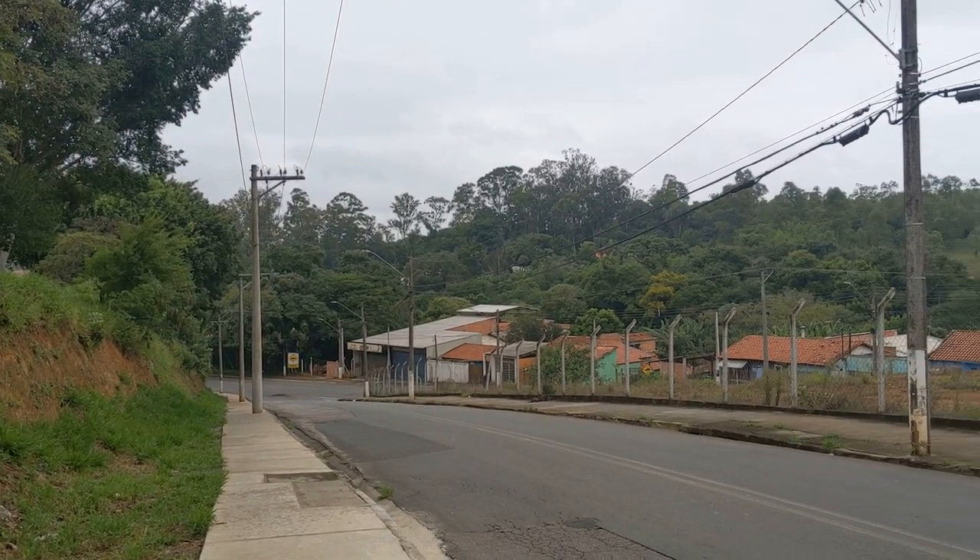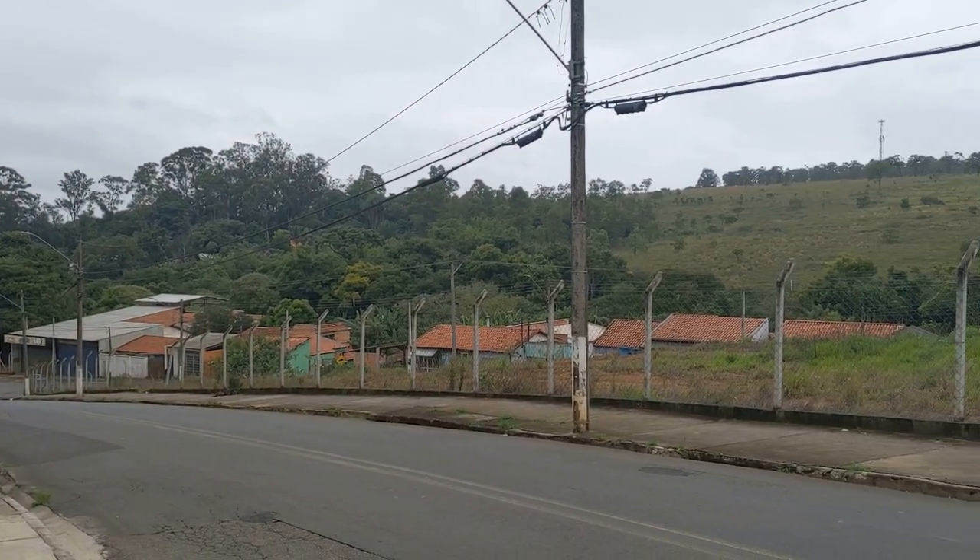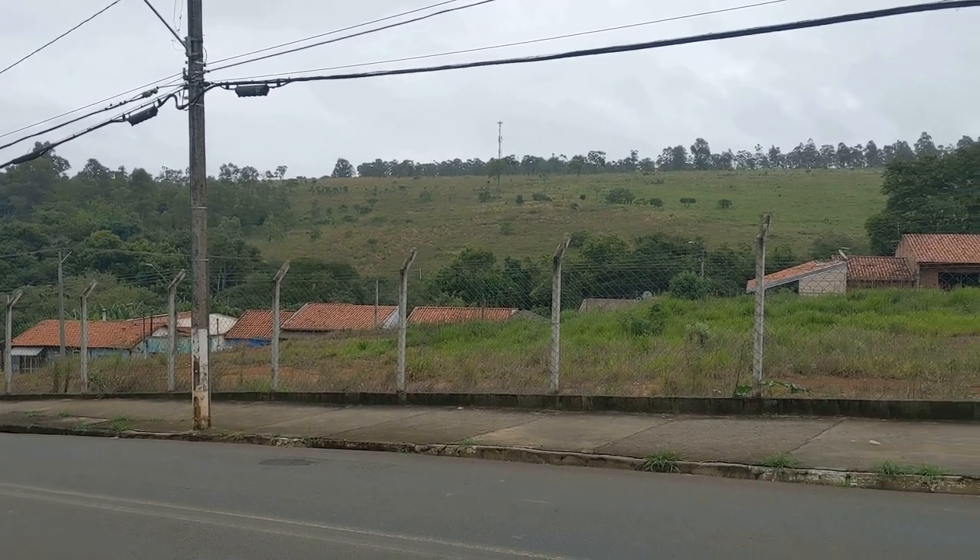I'm just going to try and find a spot to paint. We're sort of on the outside of the city at the moment and I want to find a spot which just looks nice. I'm not going to paint anything which is particularly famous or iconic — I'm just going to try and find a nice scene. I want to get some of the nature, some of the trees and some of these houses with this red colour to them, sort of red-orangey roofs. As you can see in front of us, quite a lot of nature.